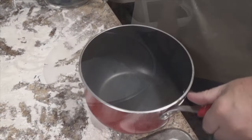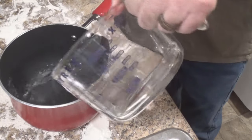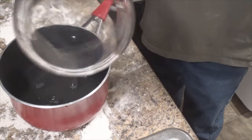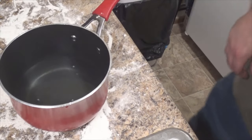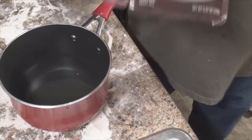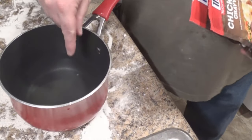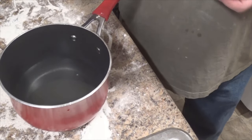All right, next all we're going to do is take 2 cups of water straight from the tap into this container. We're going to set it on the stove, and we are going to cook up these 2 chicken gravies. Just place this whisk into the water, cook it until it boils. Once it boils, we let it simmer, and it'll thicken up a little bit. We'll just let it sit there, and by the time this is done, we should be ready to construct our pot pies.